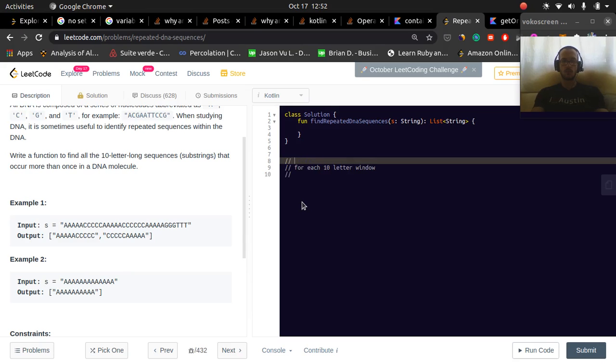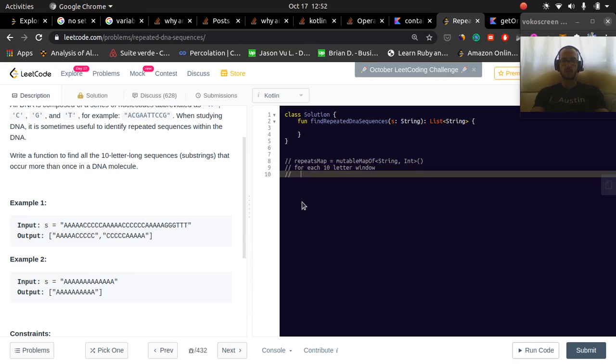Well, first let's make repeats map. Let's call it a mutable map of string and int.